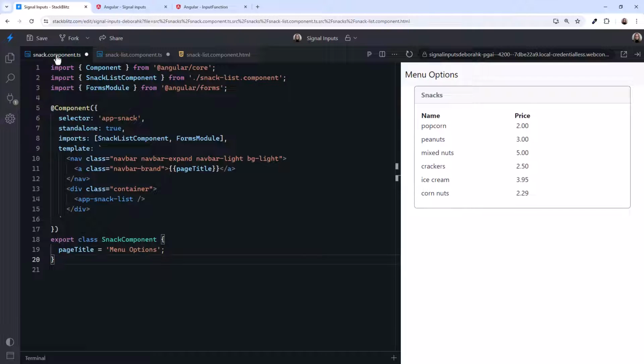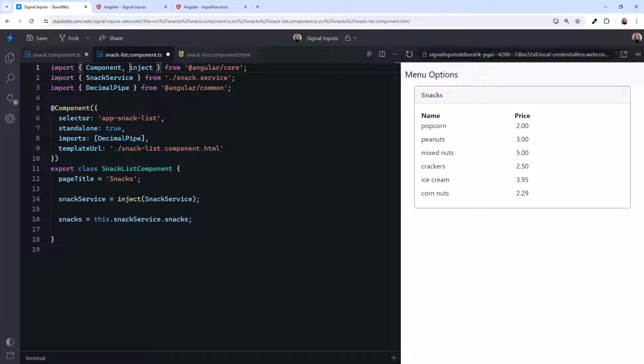Let's say we've been asked to modify the snack list component, our child component, so any component that uses it, that is to say any parent component, can pass in a string to filter the list. In our parent component, we declare a property to hold the filter value. We'll call it listFilter and initially set it to an empty string. We want to pass the value of this variable to the snack list component. The snack list component can then use the value to filter the list of snacks to only those that contain the provided string.